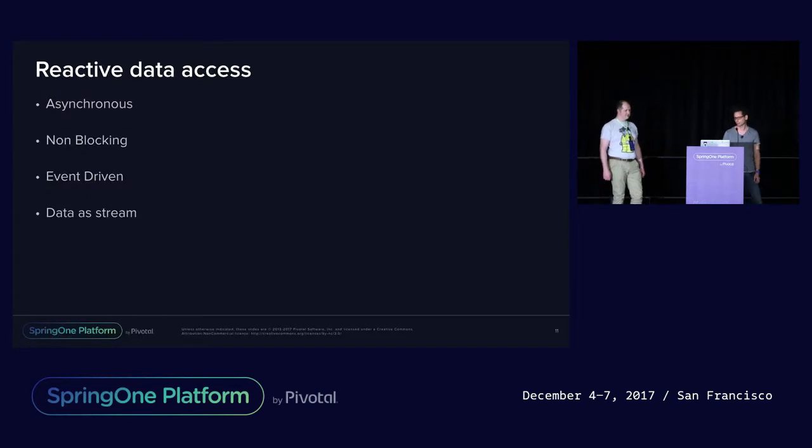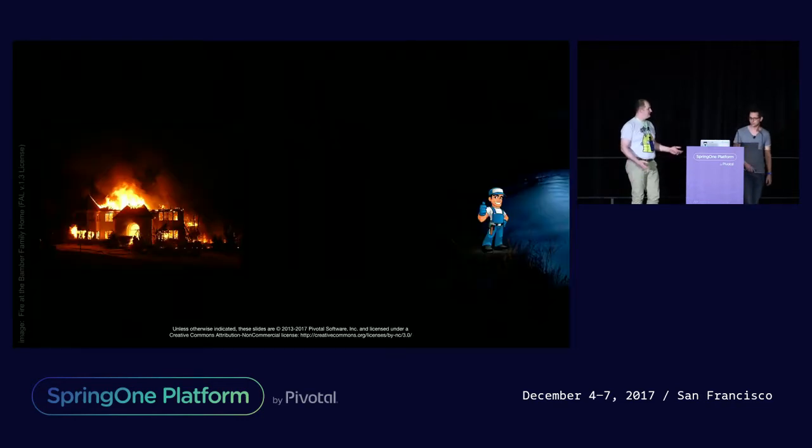So what we've come up with is basically this other approach of reactive data access. And this is mainly about event-driven, stream-like data. It's about emitting data in an event-driven, stream-like fashion, so to speak, which reduces the memory footprint. Oh, that sounds nice. Can you tell me more about that? How does it work? Do we have APIs for that?